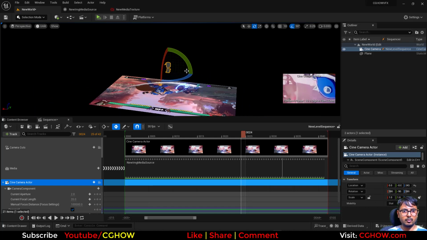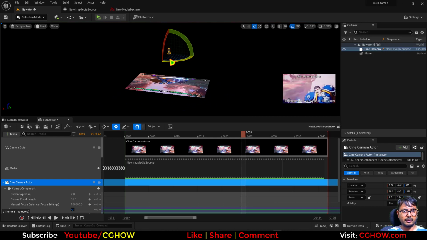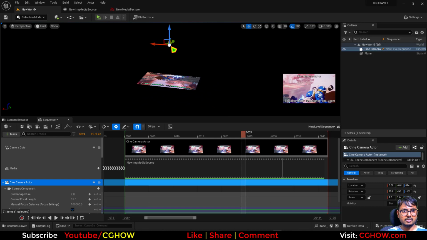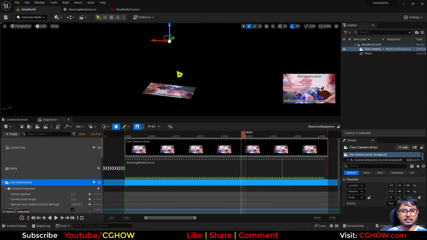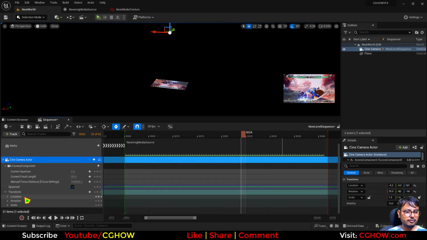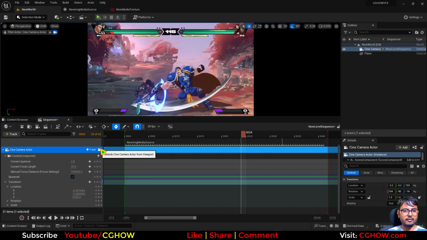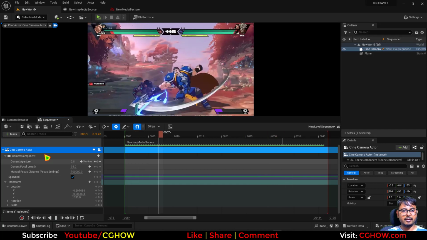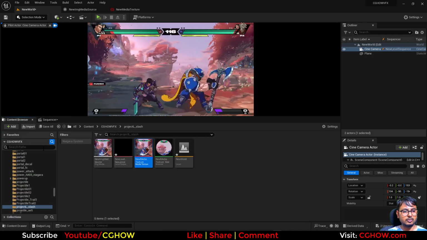Okay. And now we need to go to it like this, and we can move this. Now we can move this until we see our image. We can also move our plane back. Basically, this is Z. You can also move it from here. You can just change the Z direction like this. So now if I go to the camera, I have this perfectly aligned here. So we can create our effects now. So let's save all.